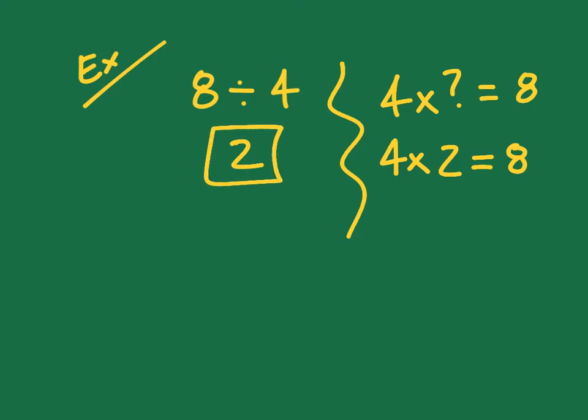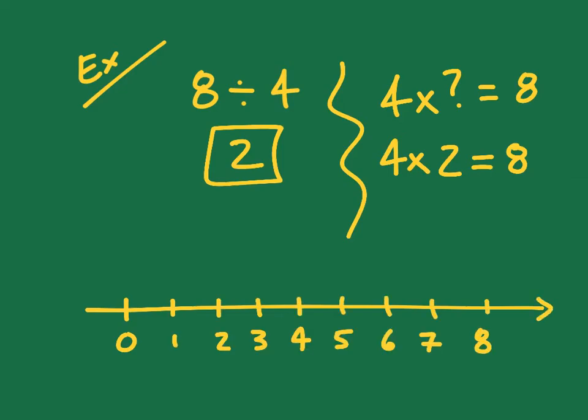Now what I want to do is use a number line to show this, all right? I'm going to put 0, and I'm going to count up to 8. Now if I look at the entire distance between 0 and 8, how do I cut this piece into 4 equal pieces? Okay, and if you think about it, and if you were just to do that, cut this into 4 pieces, I would take this and I would go 1, 2, 3, 4. Now the distance of each piece is a distance of 2.